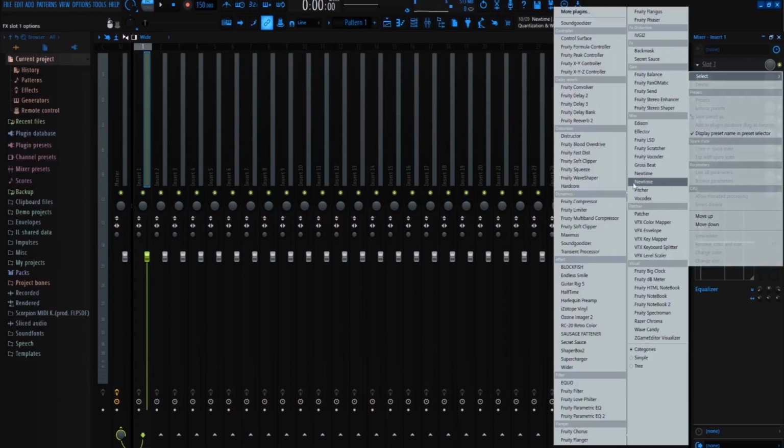Alright, now for my counter melody, I'm going to bring in a flute from Sonatina Orchestra, and I'm also going to be controlling this with scales.